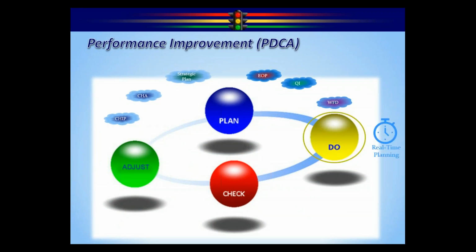So in this particular case, we're going to create the training content. We're going to take that content out to the schools and do 9 training sessions each month. And in parallel, we're going to go start talking to those tobacco vendors. This is where the real-time planning comes in. Everybody who is assigned as an activity or objective lead is going to get that notification, typically monthly. You can set it for anything you want, but typically it's monthly. They're going to get a monthly notification to go back in and update the activity.